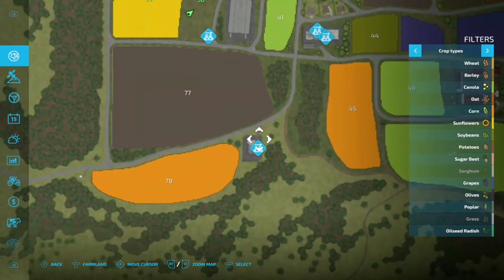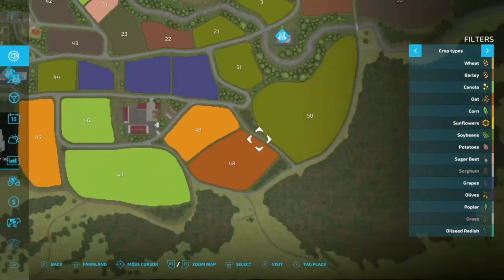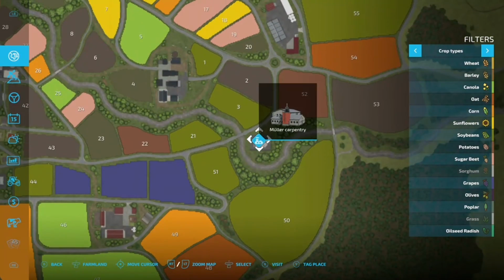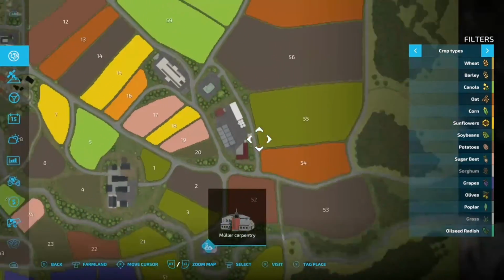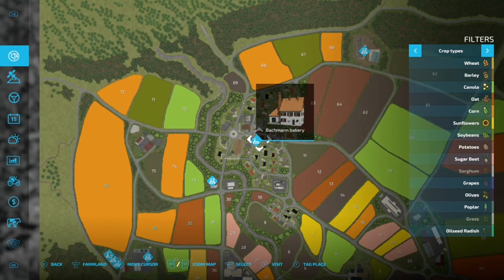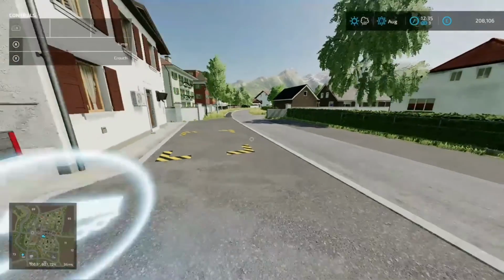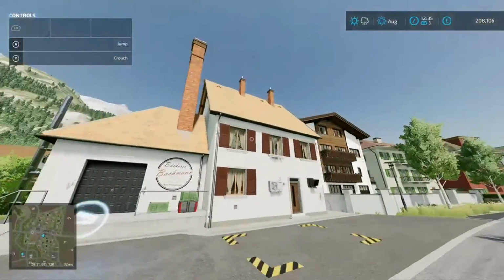That's his farm. That's the sugar company. I've got to look around for the bakery. It's probably in town though, my luck. The Miller Company. Is that it right there? In the middle of town. It sure is. Bachman Bakery. Here we are. Just like magic we get here.